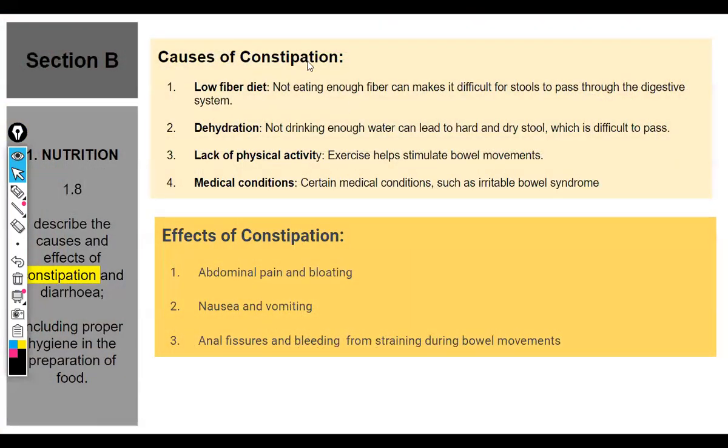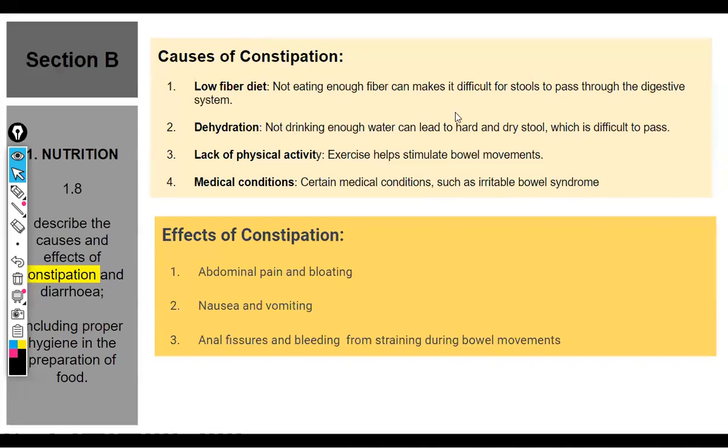All right. So the next one here is the causes of constipation. From this point on, the class is going to be very, very simple. So the causes of constipation: usually constipation is caused by when you don't have enough fiber in your body. Well, I think we just mentioned this in the last slide, right? Fiber helps reduce constipation. Another cause is dehydration. You have to give yourself enough water throughout the day, right?